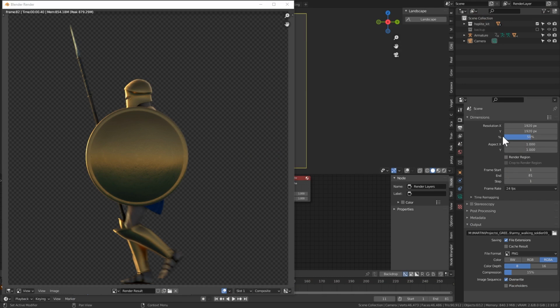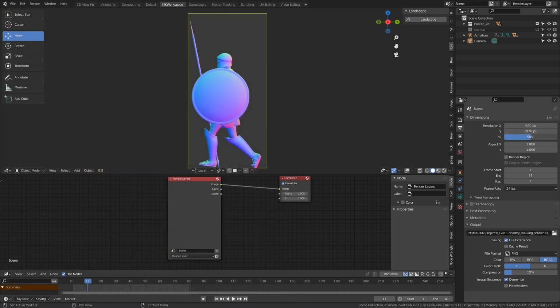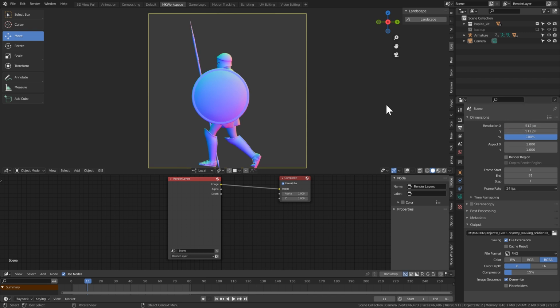One thing I didn't mention, I'm rendering at 50% resolution, which gives us, divided by 2, 960. Maybe it's too much, because our particles, the smaller they will be, the better for us, because it will raise the performance. So I actually recommend rendering sizes like this, or even 256 if you're doing a very wide shot with a very large army. The smaller the resolution of your final particle will be, the faster the performance when you later use it.